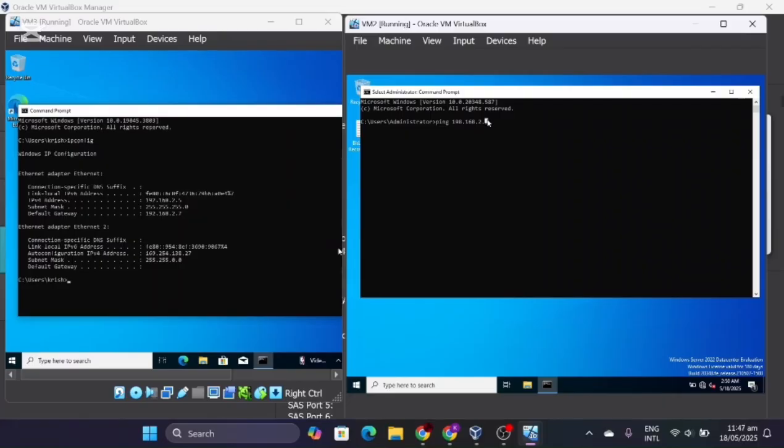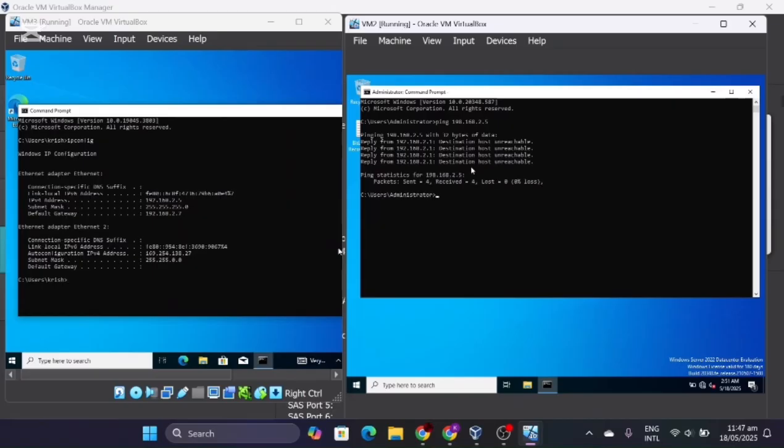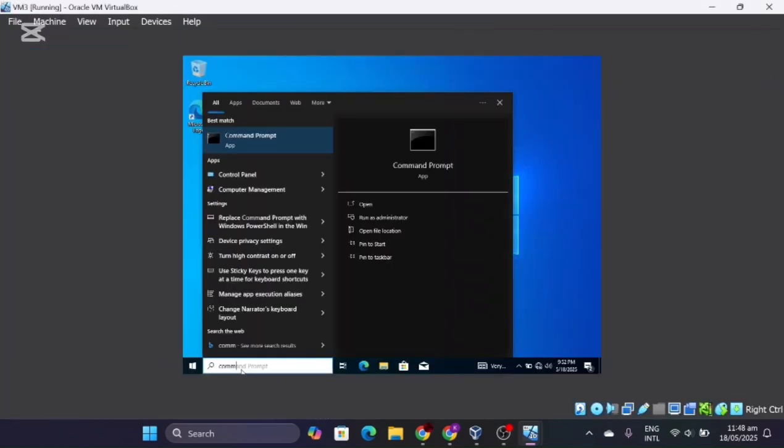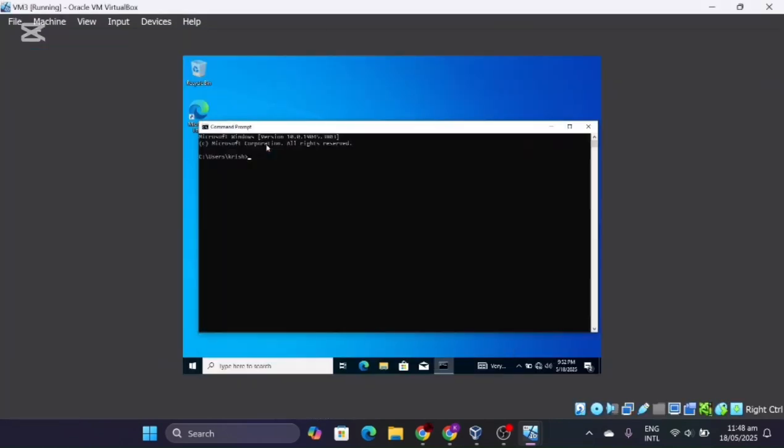So click on enter, it's running and everything seems to be fine. So part B has been completed. So I will just test it on my other machine also to confirm that, and there it is.